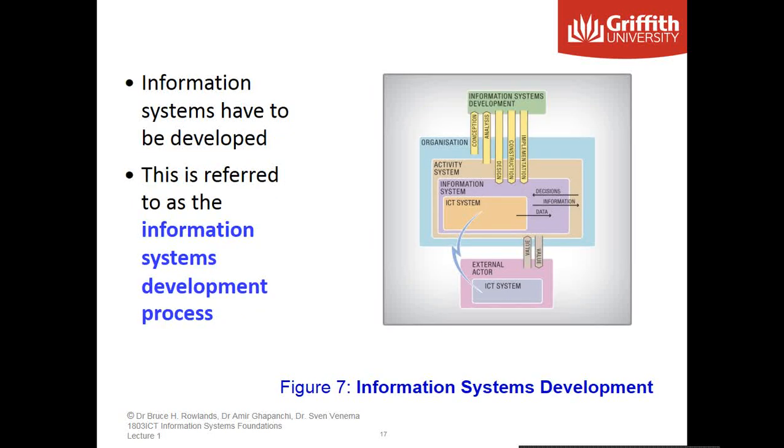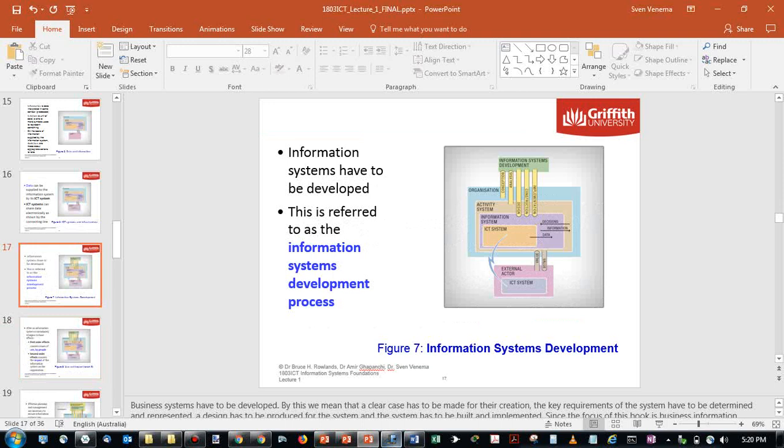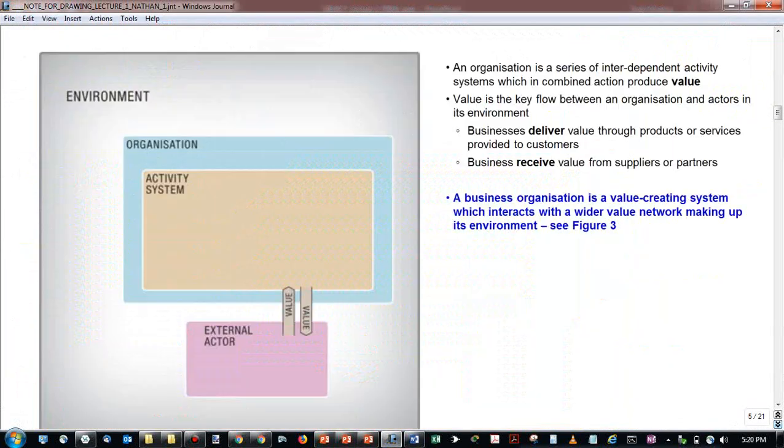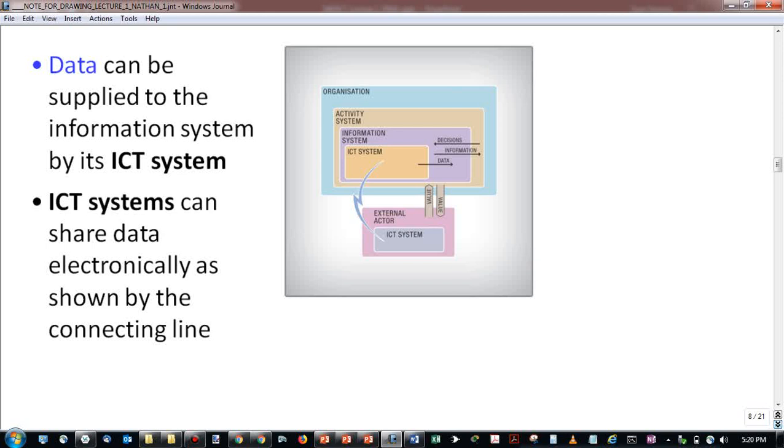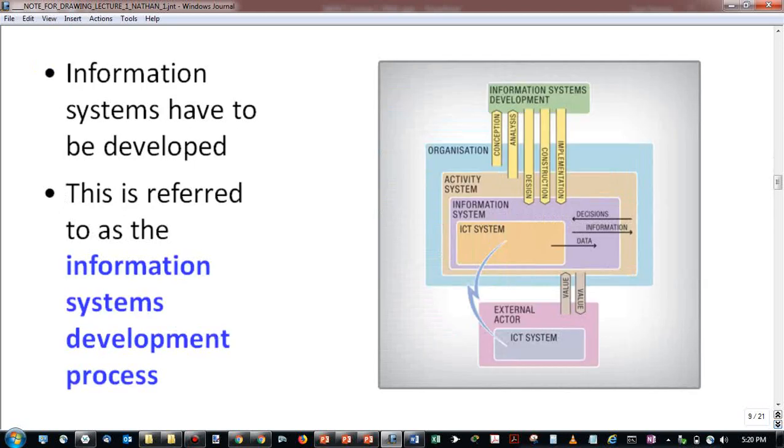Information systems also have to be developed. It's a big process, very difficult if you have a complex system. And so there are other things going on now. It might be getting a bit small to read this part, so let me just jump to the diagram on here. I think it'll be easy to see. This one, you'll see there's some yellow lines now in this green box called Information Systems Development. That development happens in phases or stages, and you'll see there are different life cycle models that you might run into depending on the course you are doing now or have done. You'll definitely see some in the future if you haven't seen any already.